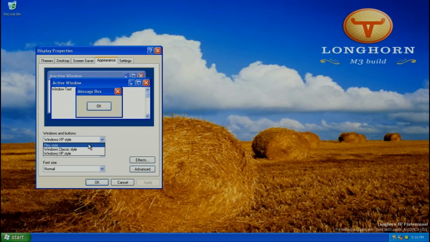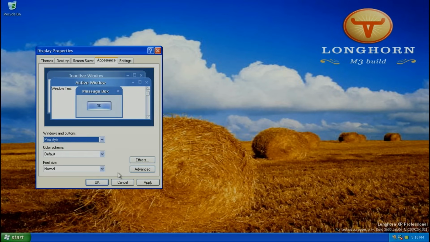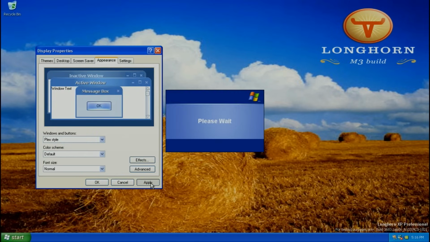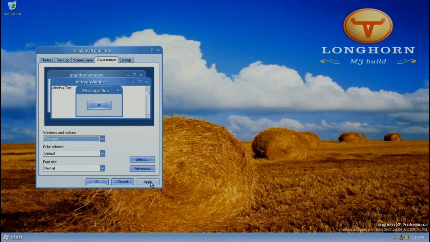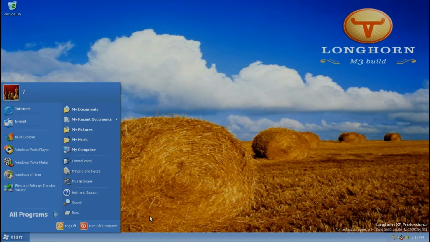There is an entire new theme that's been added called Plex. This was only a temporary theme until they could get a new one working later, and you'll see what that is. There are some problems with this theme, notably the colors are all over the place. It's an even lighter shade of blue than the Luna theme in Windows XP, but as it was refined in later builds, it looked a lot better.